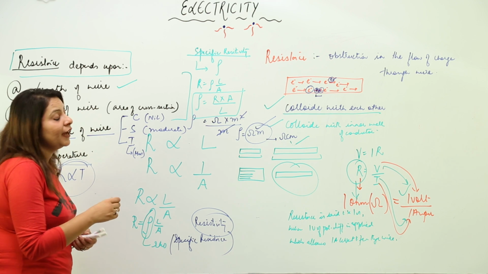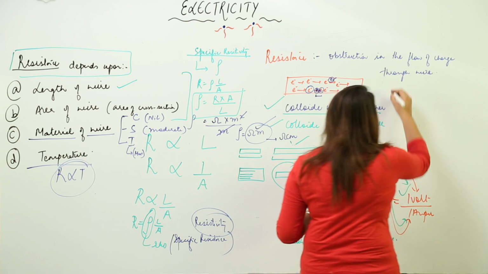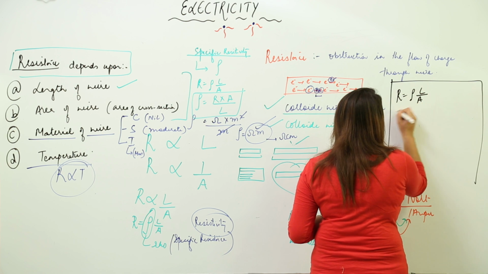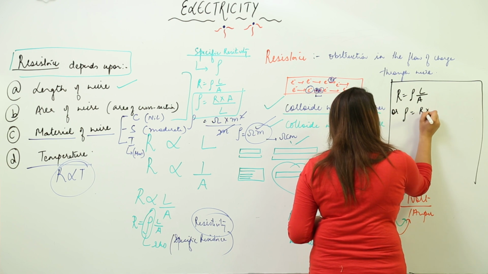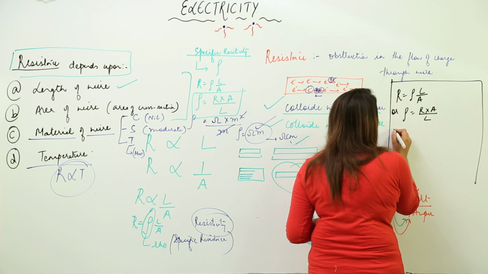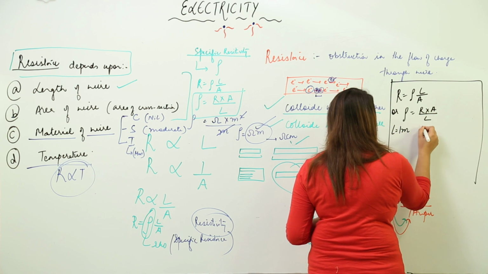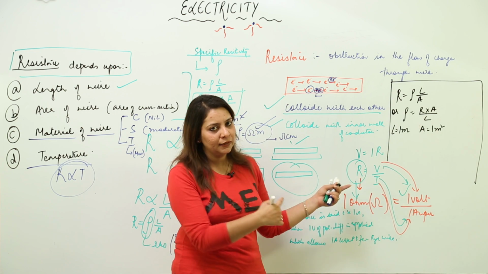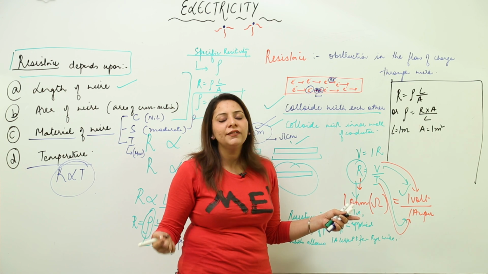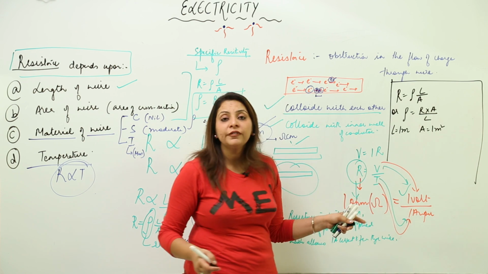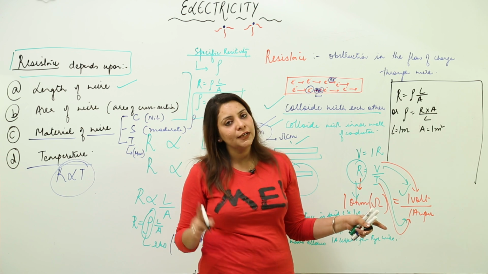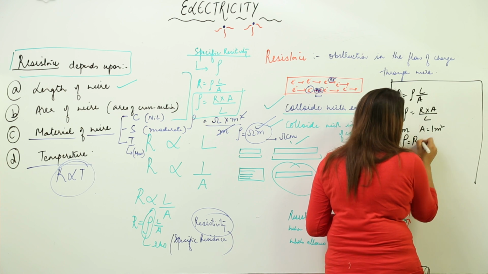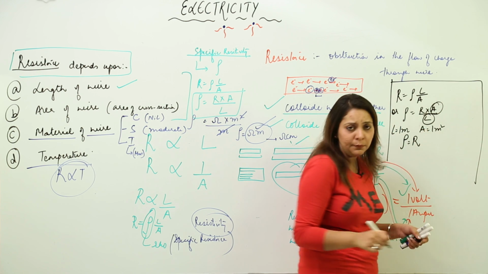Now if somebody asks you to define it, then we can also define it. How? Let us say R is equal to rho L upon A, or rho is equal to R into A upon L. Let us assume that length of wire is 1 meter and area is 1 meter square. This is just an assumption. When you need to define rho, then only take these things as unity, otherwise you will be given what you need to take. So I am taking the length of the wire as 1 meter and area 1 meter square. Putting values here, we have rho is equal to R, because this becomes 1 and this also becomes 1.